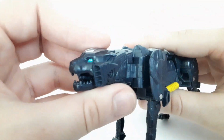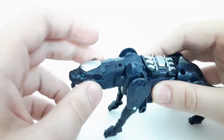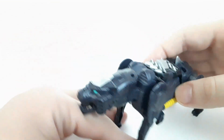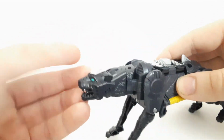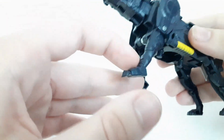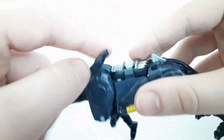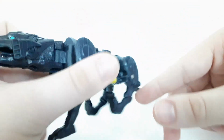Anyways, for articulation, you can unclick the head so it can only move to the left. Poor Snarlsaber can just look to the left, but for the right, he's gotta go. Mouth doesn't move or anything. The front arms go back this far, and then they can go up, both of them, this far. As for the hind legs, they can go forwards this far.